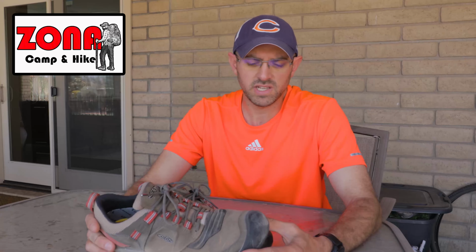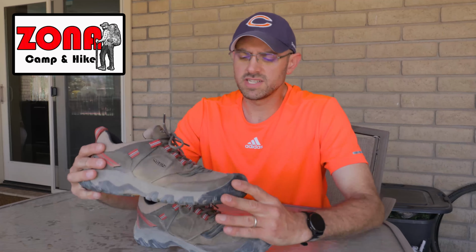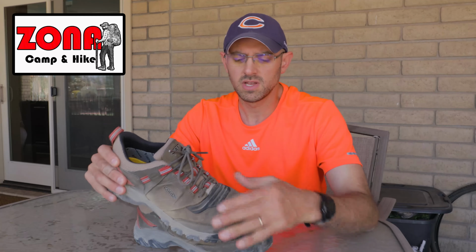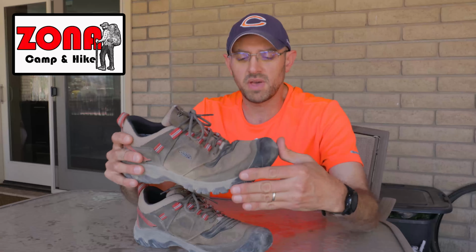I will say the flexation during the hiking with these shoes, I didn't really notice a difference, but maybe I really wasn't paying much attention before. Shoes a lot of the time flex pretty well. However, if this particular design can make it so that this shoe lasts a longer time, being able to absorb the shock of the back and forth, then it's well worth it, I would say.